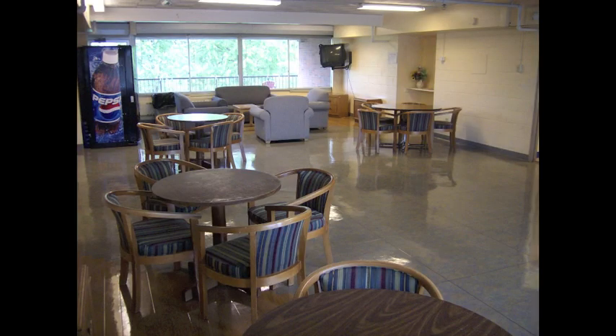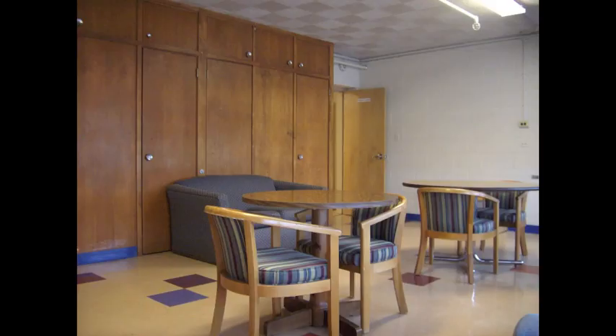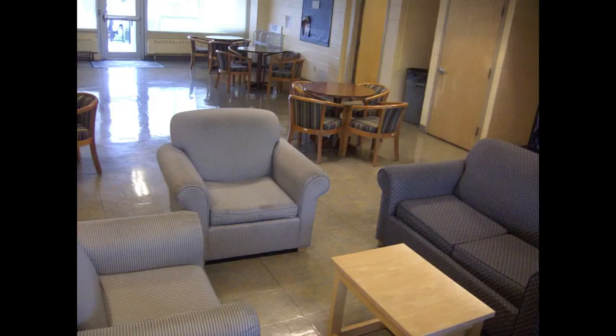Hello, welcome to RACI Hall. My name is Sarah Emmerich and I'm a senior kinesiology major. Every student that lives in this building receives an ID card that allows them access — otherwise the doors are locked 24/7 for your safety. This is one of two lounge areas in the building; the other is on the third floor. These spaces are good for hanging out with your friends, doing your homework, or just simply relaxing. The building is set up so that there are males on the first floor, females on the third floor, and the main floor is split in half by the lobby with girls on one side and boys on the other.